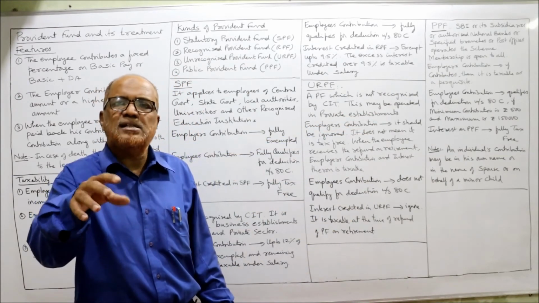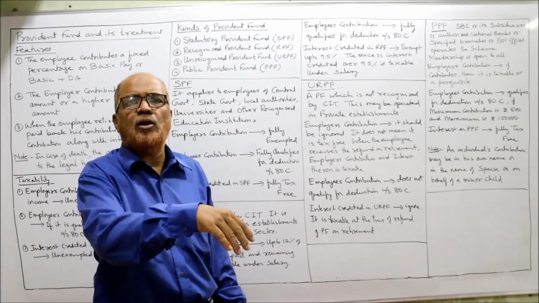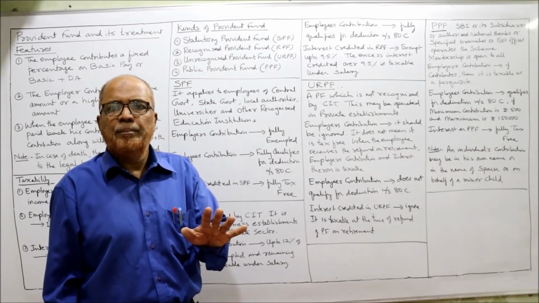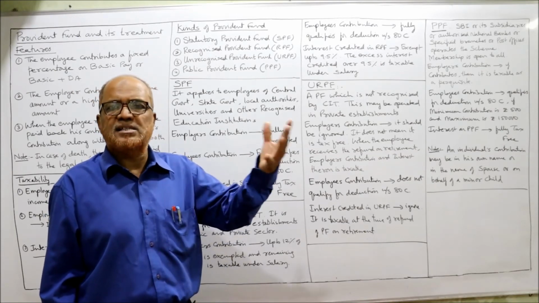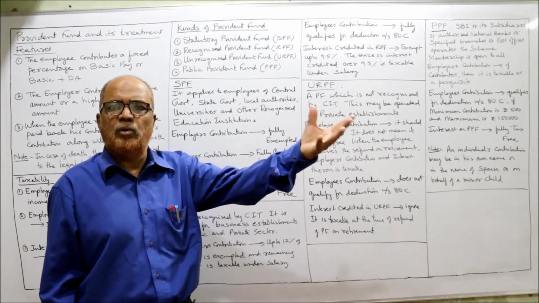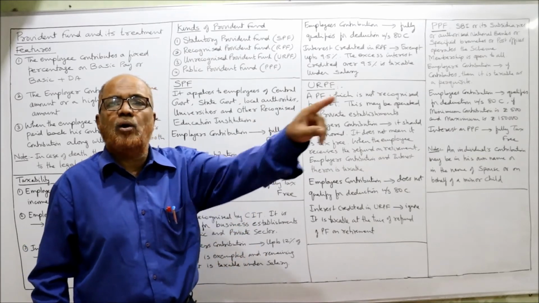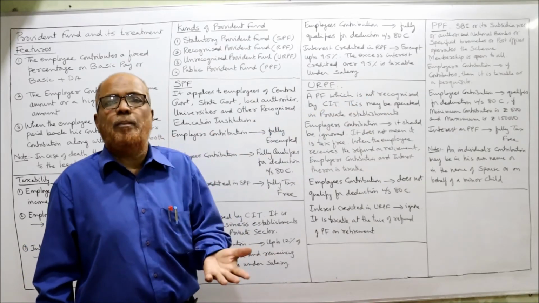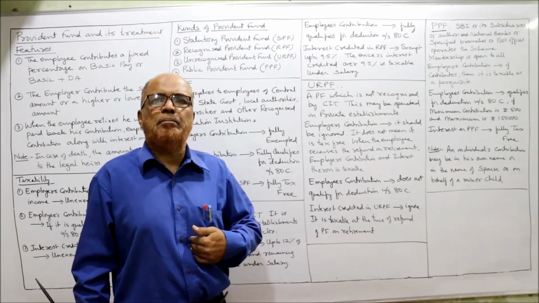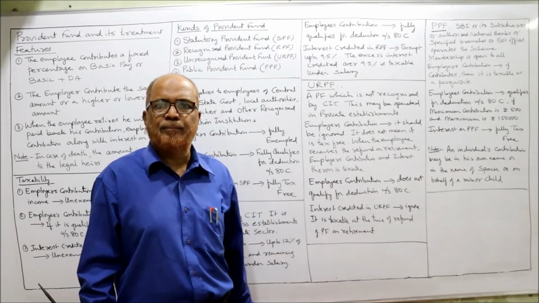Even if a person is an employee where RPF or SPF is applied, still he can open an account with the PPF. There is no bar on him. Suppose I am already working in a central government department where SPF is applied. Every month I am contributing to SPF. Apart from that, I have opened an account with PPF also. I can open an account with PPF. A PPF account can be opened in my name myself or in the name of my spouse or minor children.